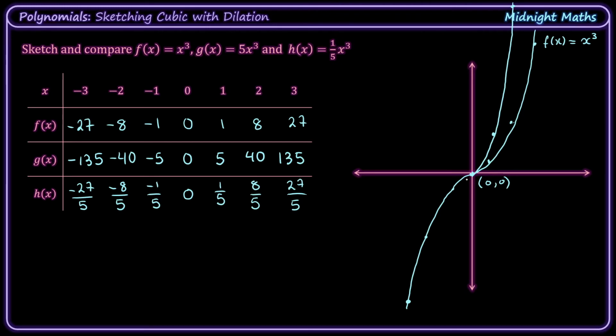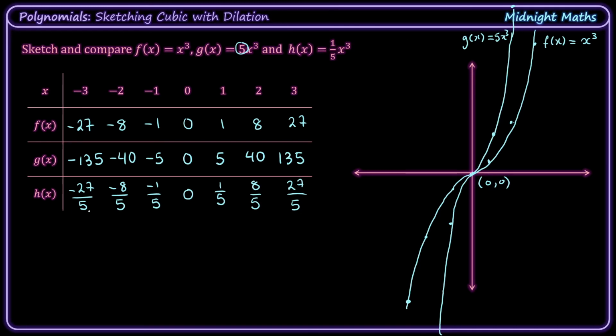For negative numbers, it does the same. At -1, it's already at -5, and then it goes all the way down to -40. I won't be able to draw that coordinate in, but I can imagine it's going to keep going, and it's going to be very, very steep for g of x. I'll label that one: g of x equals 5x cubed. You'll notice that because I had a number larger than 1, it scaled everything by multiplying it by 5. Every coordinate got pushed up 5 times as high, stretched away from the x-axis, and overall the graph appears to be narrower.